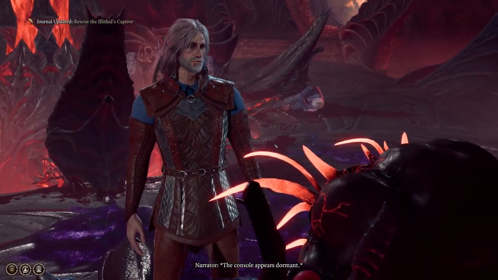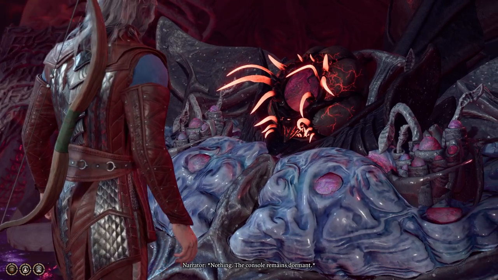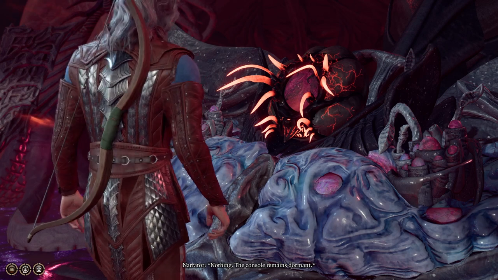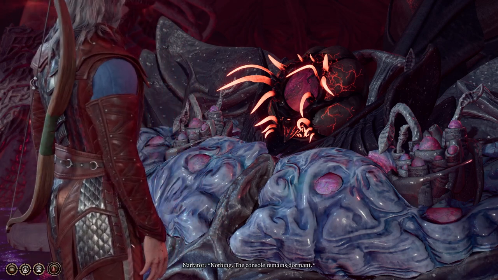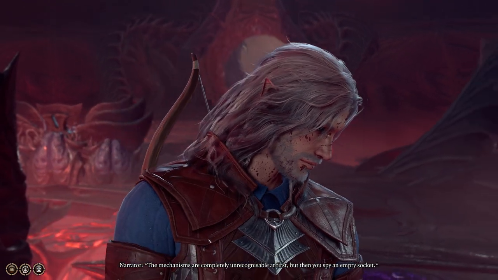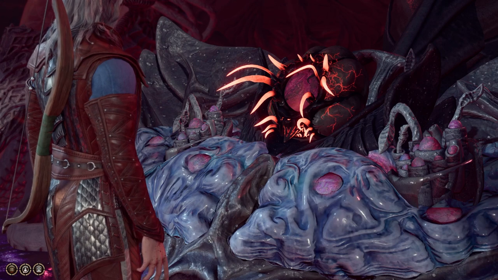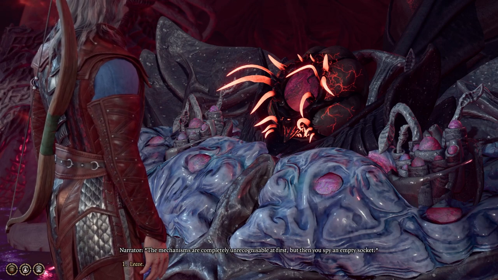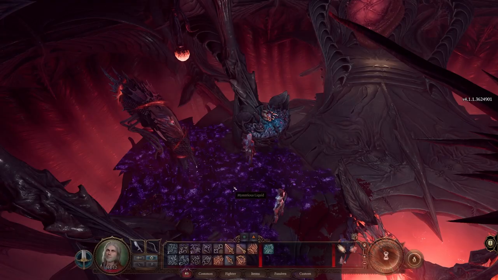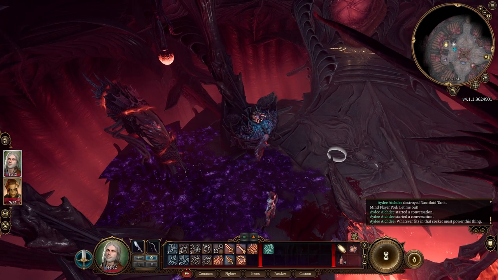The console appears dormant. More buttons to press. Nothing. The console remains dormant. Oh. The mechanisms are completely unrecognizable at first. But then you spy an empty socket. What do you mean an empty socket? That socket must power this thing.